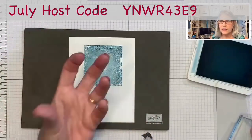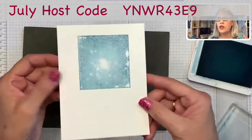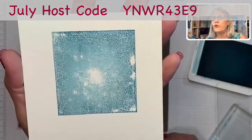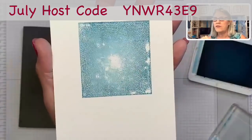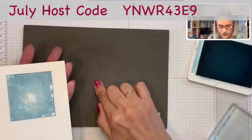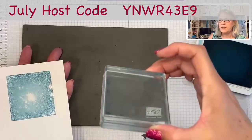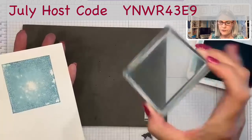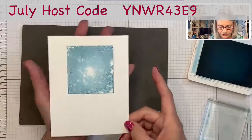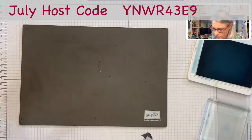This is white paper so I don't want any ink on my fingers getting on it. So this is the traditional background stamp — it's just beautiful, just like that. See how it left a little clear spot? Even though I had the foam pad, this block must not be completely flat. Sometimes the acrylic from manufacturers isn't a completely flat surface, but it still makes for a cool design. So that's one way.